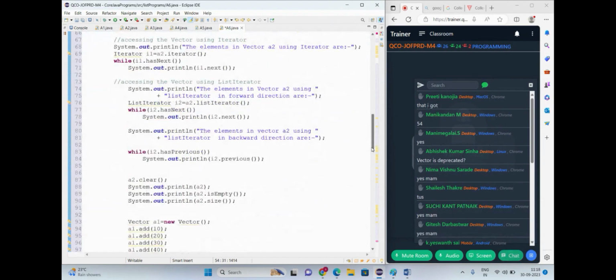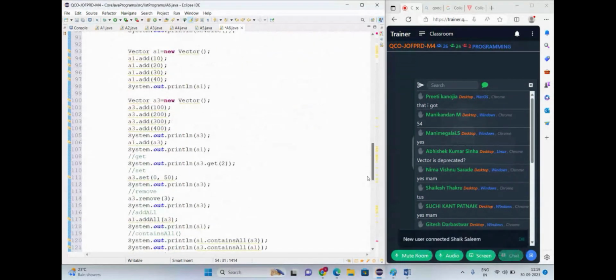Fine. So I'm scrolling it down, accessing of vector using iterator, list iterator. Please check. You got it till string. I've sent you all the programs, guys. I'll send you all these programs also. Okay, wrapper class and collections, till whatever I complete today. Okay, let's go. Send it once, ma'am. Yeah, okay. Then I will send you at the very end, because again and again I am adding into that. I have not deleted that file because I have to send you till last.